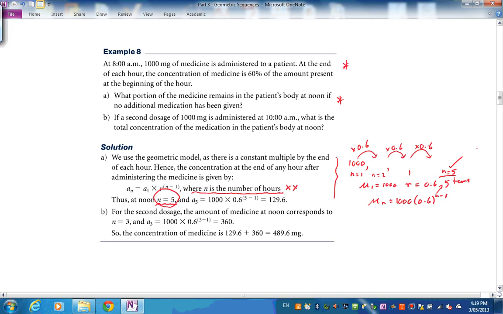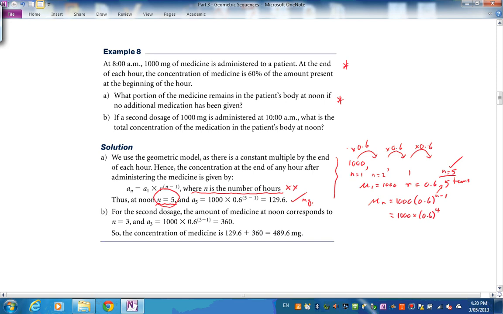Okay, inclusive there. So the final answer is 1,000 times 0.6, don't forget the bracket, to the 4th. And then we can get that, and we should be quoting milligrams per, perhaps, but we can't do that, milligrams per volume or something. We can't really put the units in. So that'll be the number of milligrams, really. We should just have milligrams. It's the number of milligrams present in the bloodstream. We should have the units there.